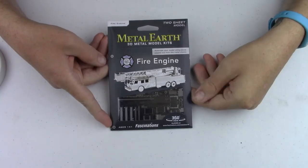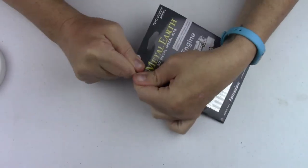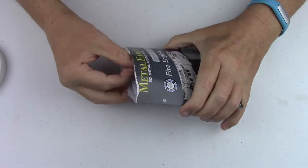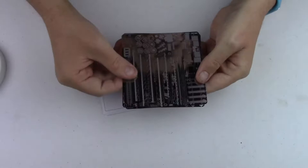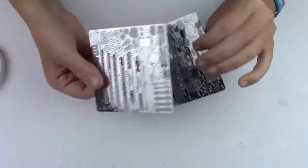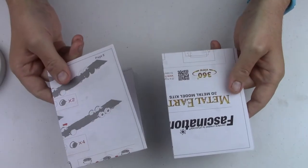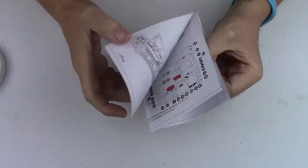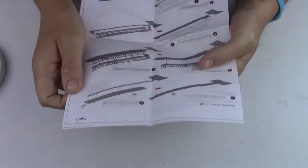A fire engine. A little tap to get everything out of the way. Inside we have our two metal sheets with the different fire engine parts ready to cut out, be bent, attached, and put together. And two pieces of paper for the directions, starting, of course, with the one that has fascinations on the top. That's usually page one.